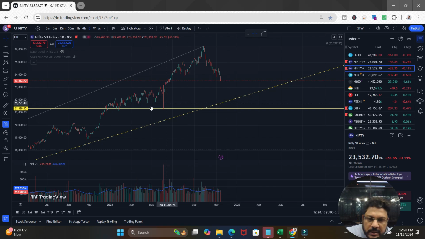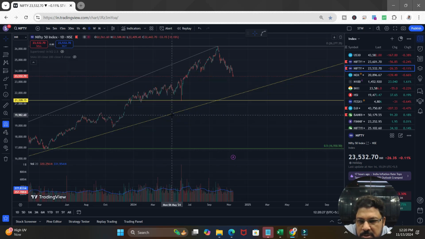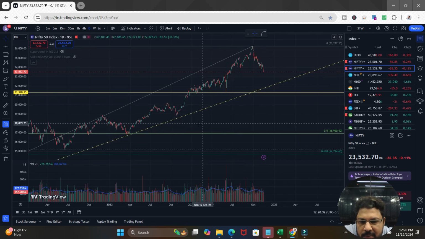If you see all the news anchors, if they make any prediction of a fall, they will say that this will be your level. They say it in the same fashion, because this is how they analyze and see. Next, this will also coincide with your trend line. If it drops into this zone, it is going to hit the trend line here. So even the trend line analysis will tell you that this is your zone of support. So this is the first level.